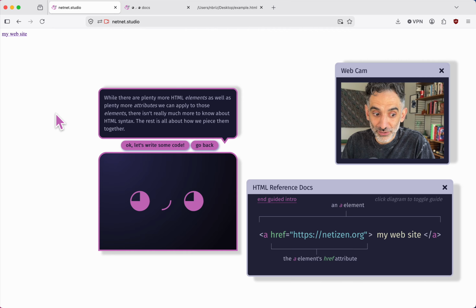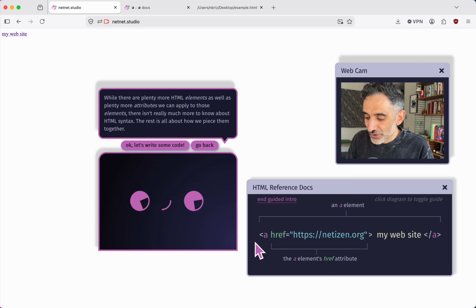With that, you now know all of the syntax to markup languages in general and to HTML. From here on out, it's about how do we combine different elements together to create web pages? How do we structure a web page? What are the other elements that we can use? What's the rest of the vocabulary? What are the other attributes that we can use? We're going to dive into that in the next video.